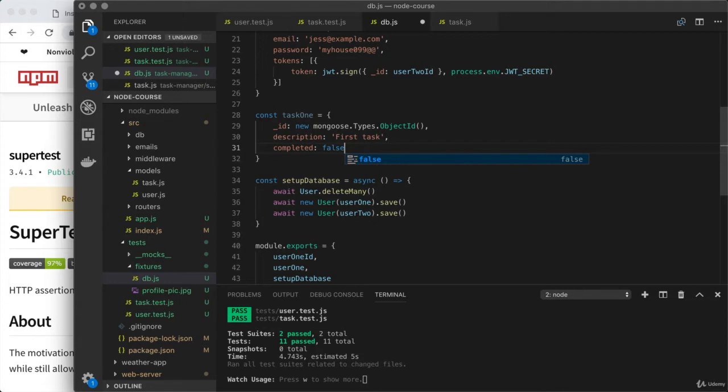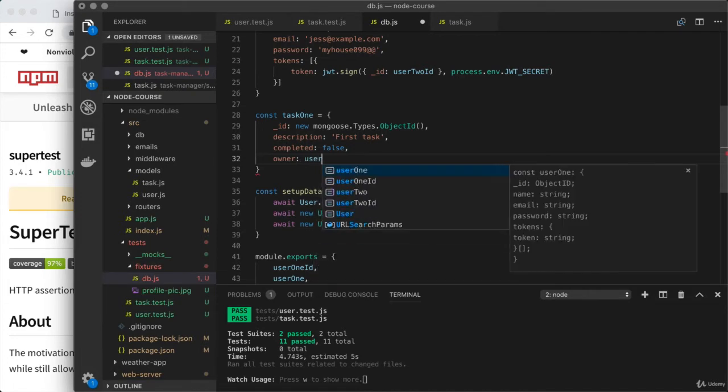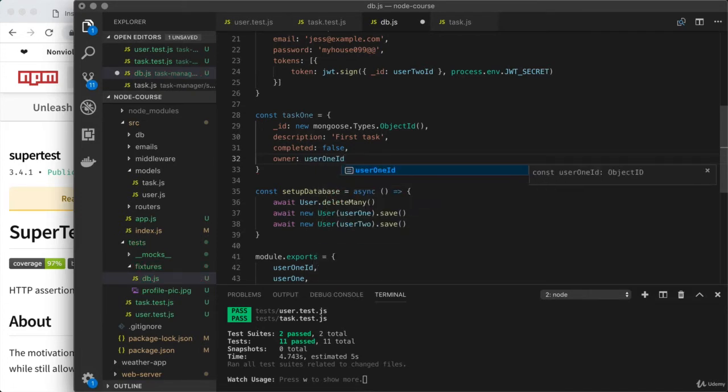And then we also have to set up owner. So right here, I'm going to set owner equal to the ID of one of my two users up above. Right here, I'll just use user1ID. I could also use user1._id, both are identical. So right here, we have a task1, then down below, we'll end up creating a couple of other tasks. Now this task isn't being saved to the database just yet, and that's okay.